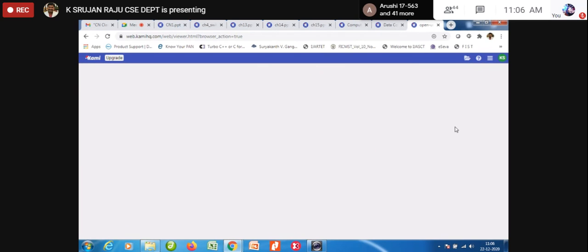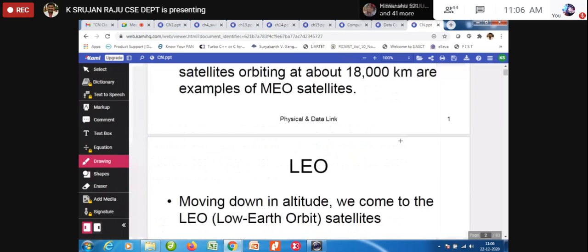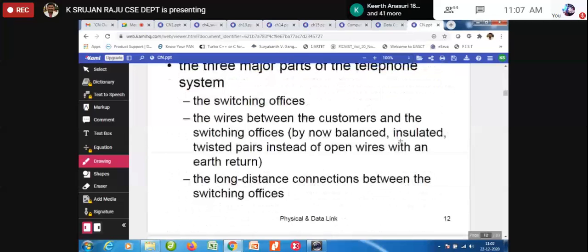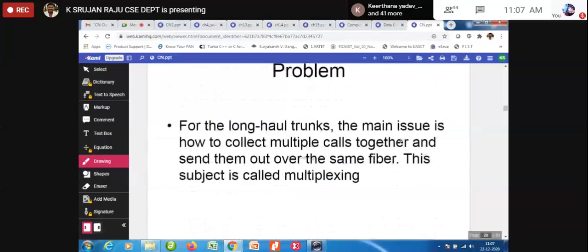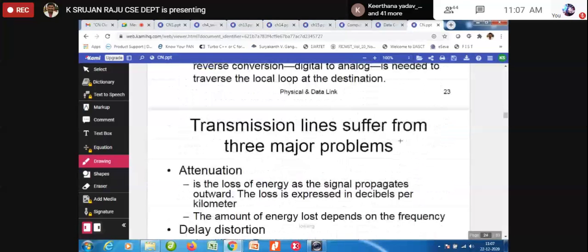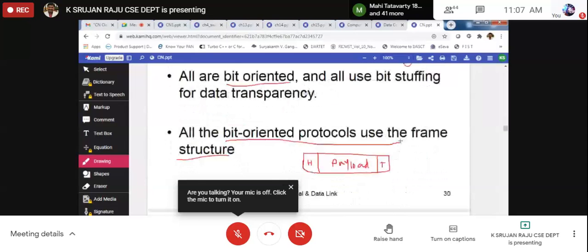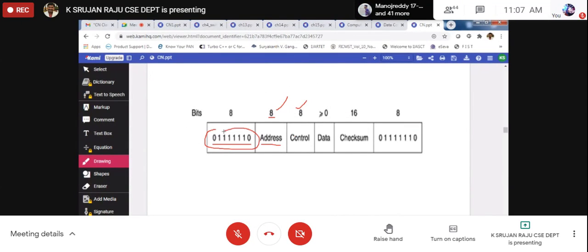Now when we look at the frame format and how it works, as I told yesterday, it always has a preamble. What is the meaning of a preamble? It needs some starting synchronization bits, and after that we keep the flag, which is used to identify the start of the frame. This is the introduction we have seen. Here is the starting of that.